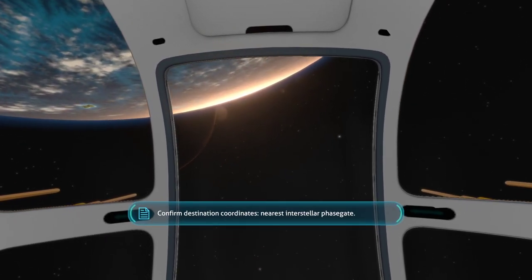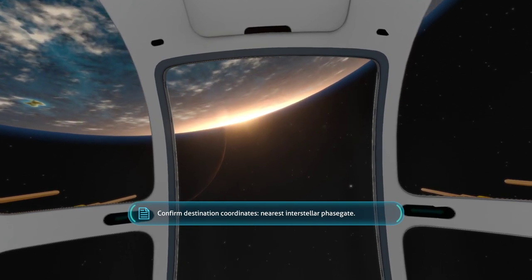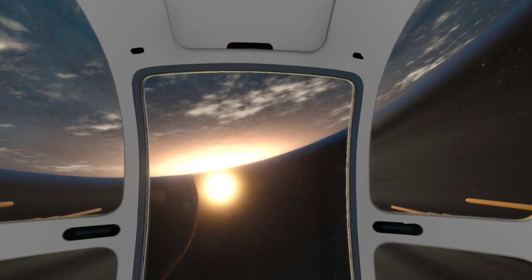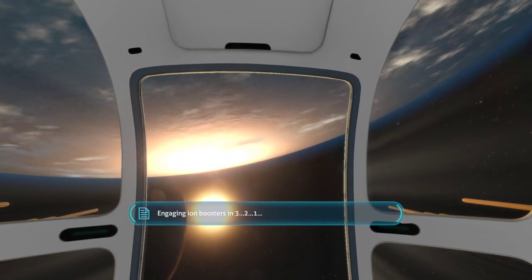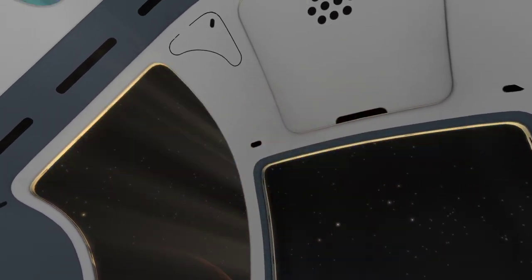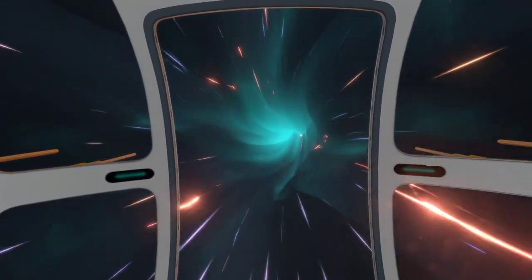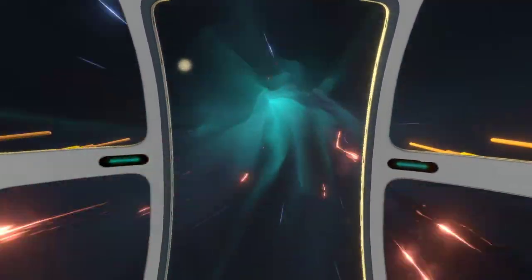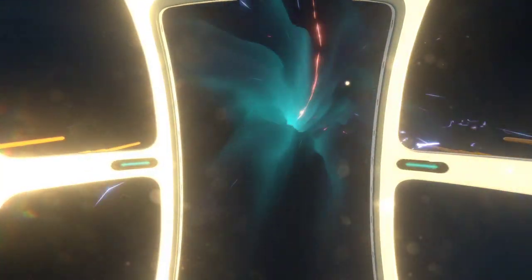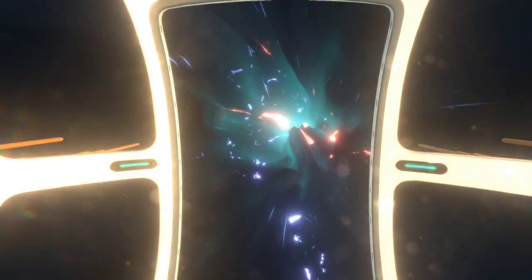Confirm destination coordinates. Nearest interstellar phase gate. Woo! Engaging ion boosters in 3, 2, bye-bye, world. Whoa. This is like Doctor Who and the TARDIS.